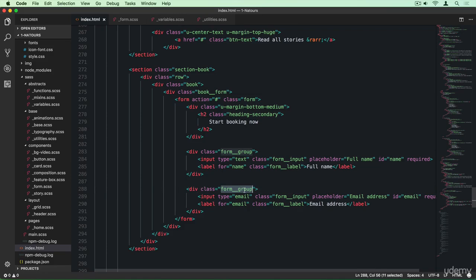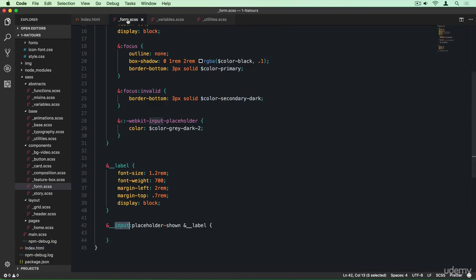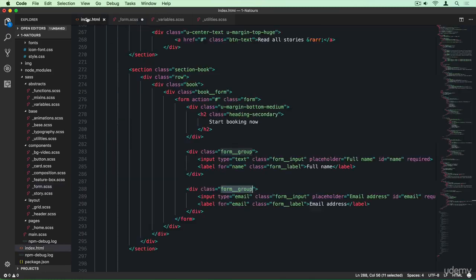But in CSS, we have a very powerful selector, and that is called the sibling selector. And so this is how it works. And this one is actually the adjacent sibling. So what is an adjacent sibling? Well, it's just a sibling that comes immediately after the element that we select in the first place. So we first select input, and then with the adjacent sibling selector, we select the first sibling, which is the label.